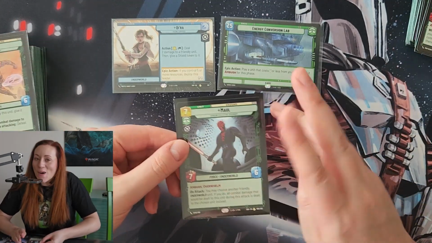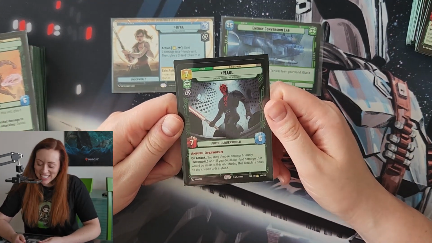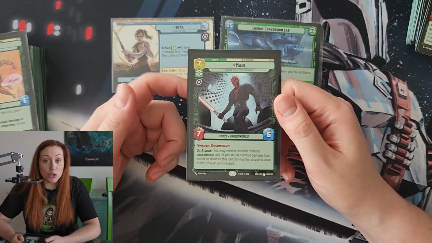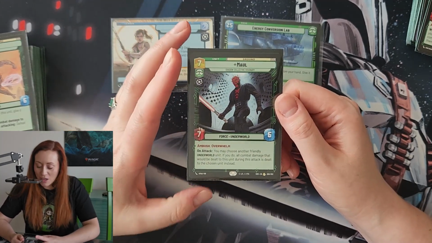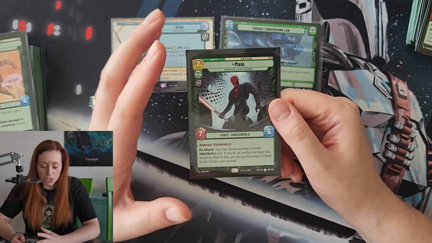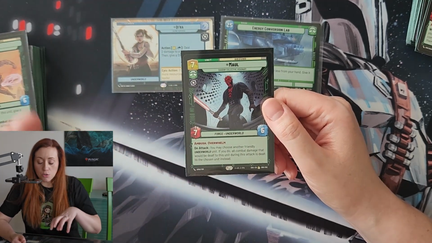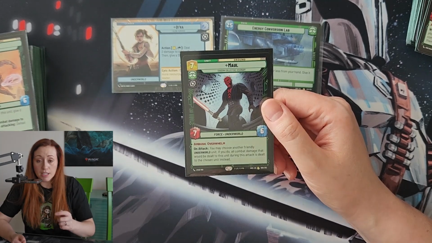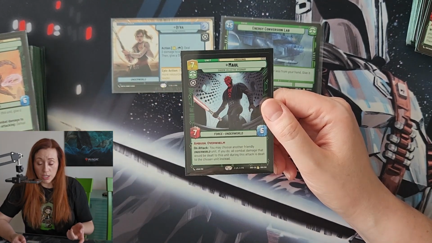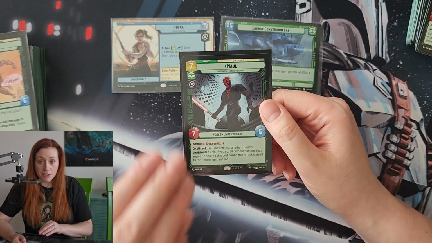Next is Maul. I really like running him. He is great. So he's a 7/6, ambush, overwhelm, all the big stuff. And I can choose another friendly underworld unit, which I do have a few of those. And then if I do, I can put that combat damage that would be dealt to Maul onto that unit instead. So again, keeping him as my big heavy hitter coming in.